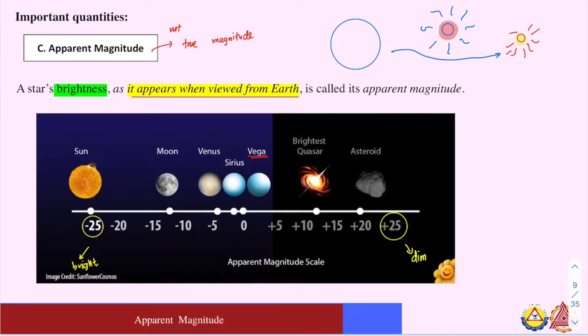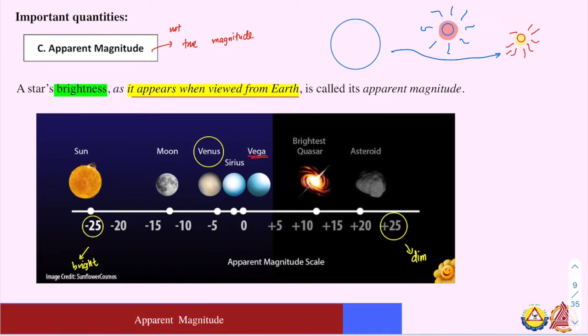So your sun is at negative 25, your moon negative 15, so it's bright you cannot na makita as observed from the Earth. Your Venus also is at negative 5. This is not very new to you, kay makita man yung Venus usually sa kadlawon or depende sa gabi. Pero kana siya class ma-notice gyud mo ni siya nga planet kay grabe gyud sa ka siga than the rest of the stars in the sky. And then Sirius Vega is at 0, nasa dadira. And then your brightest quasar is at more like the interval 10 to 15.